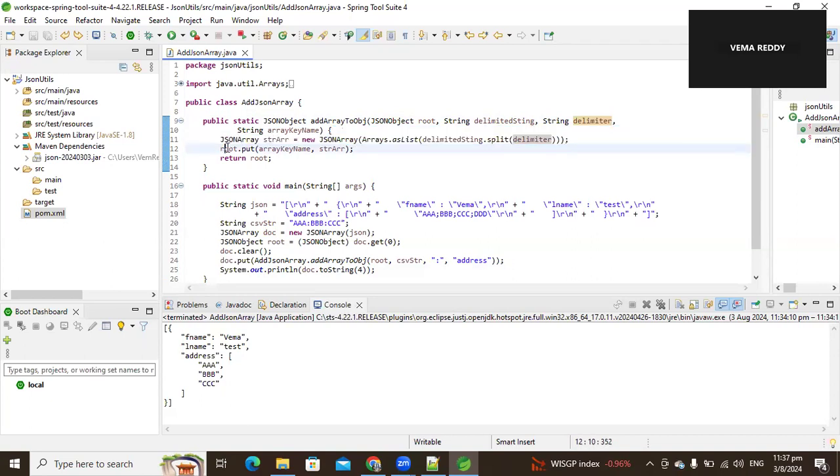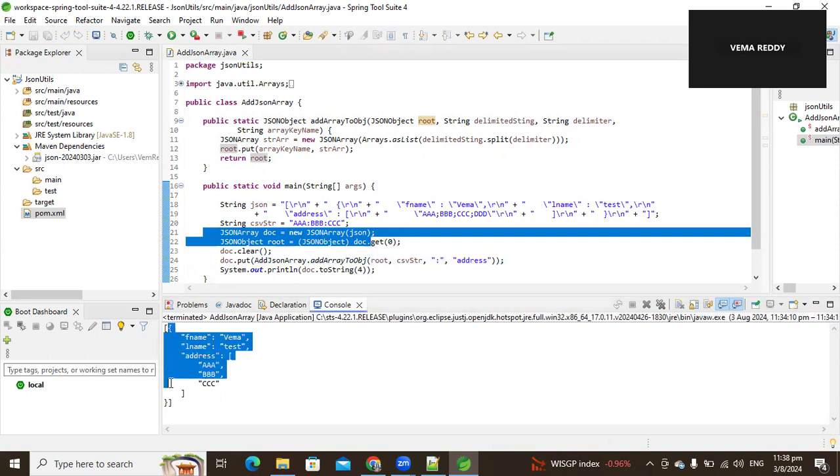In that array, I'm adding a new element called array key name, which I'm going to pass as address in this case when I'm calling this function method. With this name, the list of array items, I'm adding it here, and I'm going to return it back as a root JSON document. This JSON document will result here, and that JSON document is going to be added as an array item to the original array.